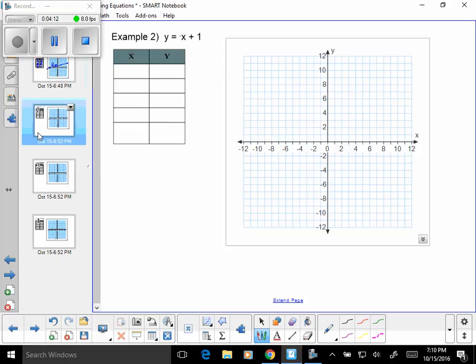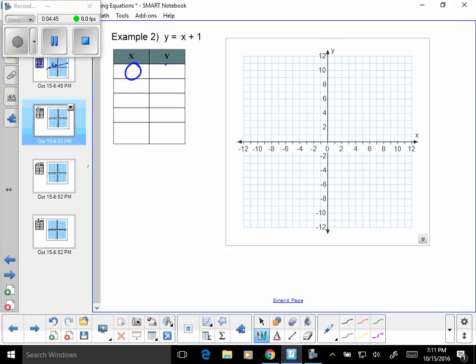Let's move on to example 2. In example 2, the first thing I want you to notice is take a good look at that equation and tell me, say it to yourself, I'm not there to hear you, sorry. Is my coefficient of x going to be a positive number or a negative number? Yes, this one is a -1, and we're going to see how that changes the slope, the direction of the line. We're going to start where x is 0.